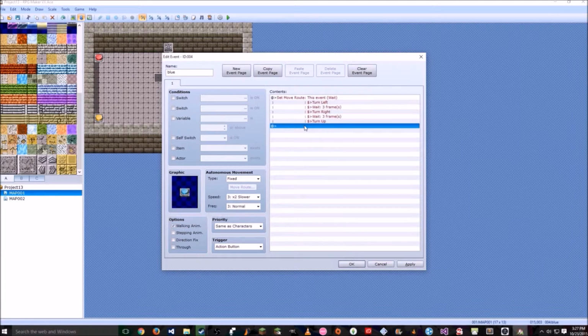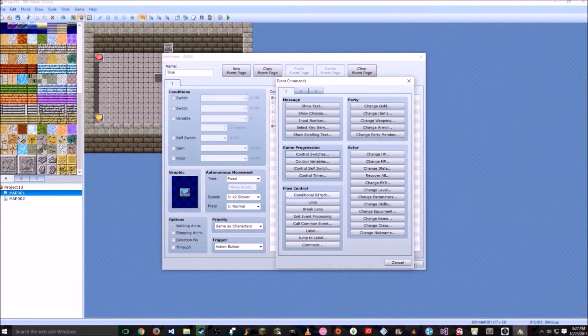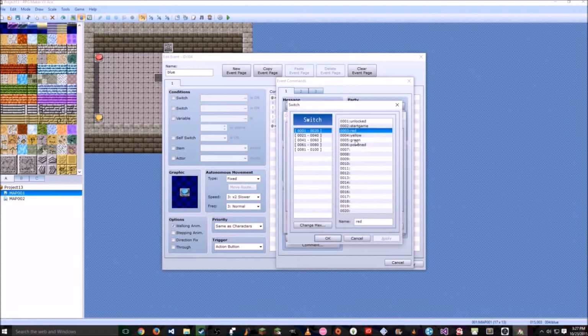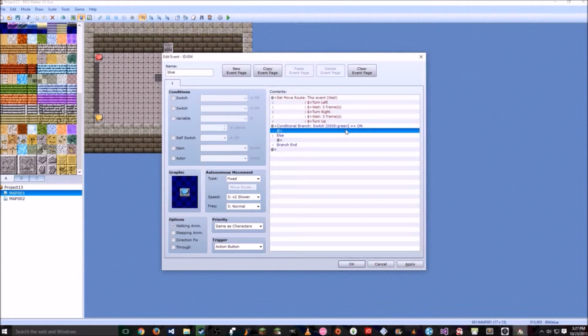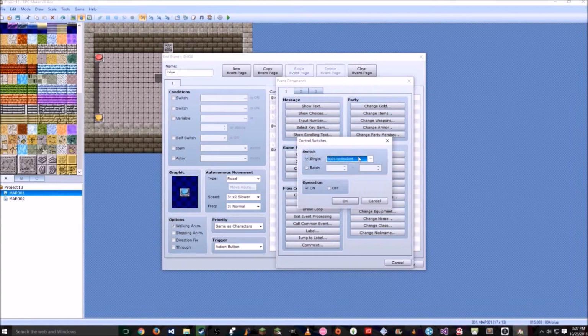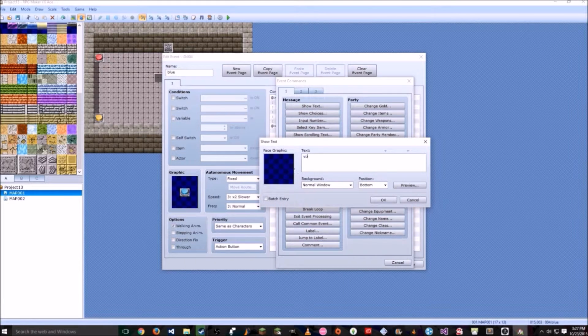Alright, so now what we're going to do with the blue button is we're going to have it be pressed. So the animation for it is going to be pressed regardless if it's the first, second, third, or fourth, or whatever button we've pressed. And now we're going to add a conditional branch here that says if the one before it is pressed, so if green is on, because we hit the green button, we're going to go ahead and have the switch unlocked turned on. And also we're going to show some text that says you hear a door unlock somewhere.